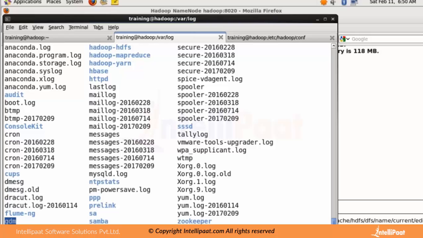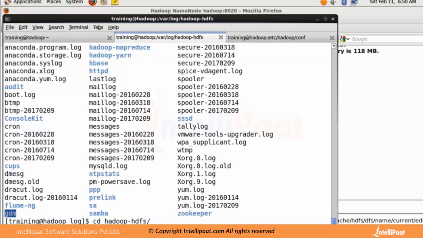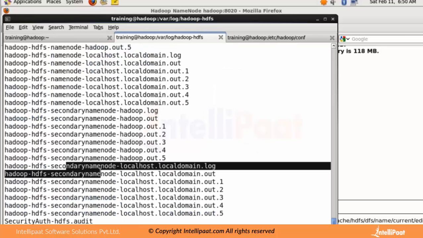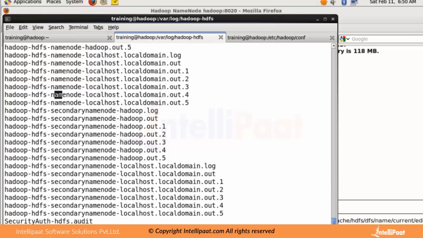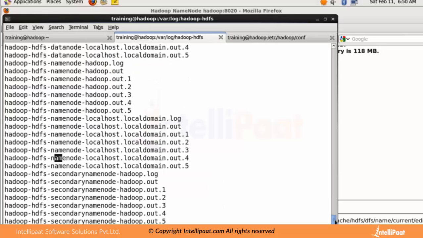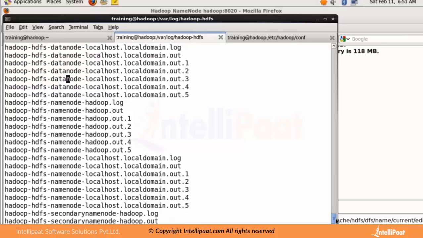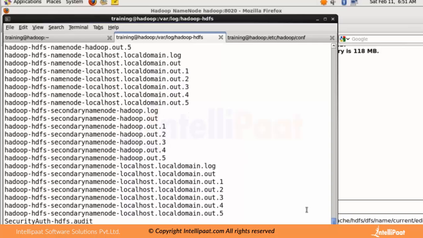If you go into hadoop-hdfs, you can see logs related to the secondary name node, the name node, and the data node. These are the 3 different components you have in HDFS.